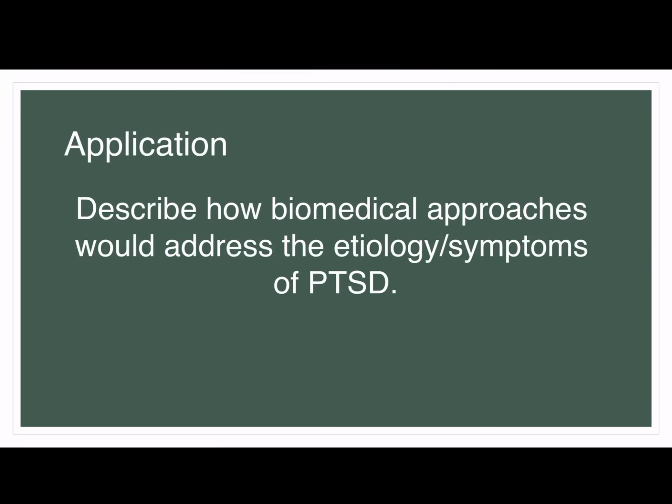All right, so what I want you to do is think about these biomedical approaches and how you could use them to either fix a cause and or symptom of post-traumatic stress. So just like you did last time, explain a link between a specific cause or a specific symptom and how that treatment option could be used within a treatment plan.